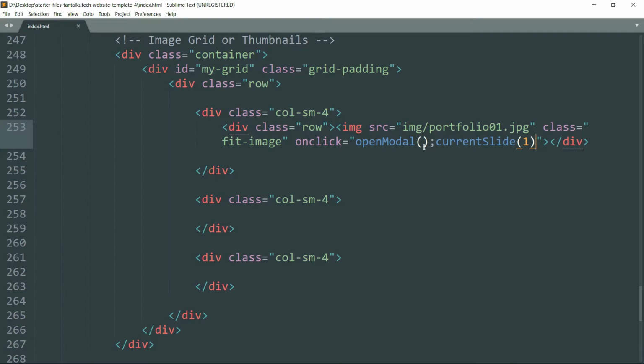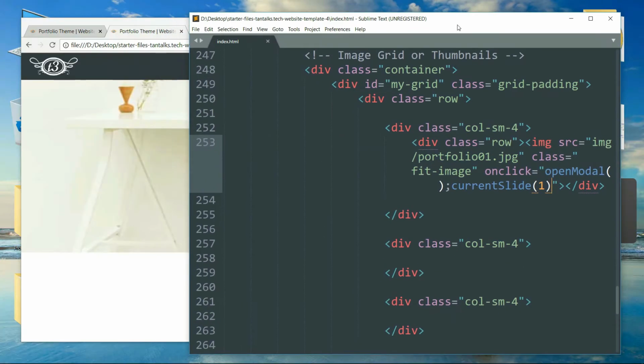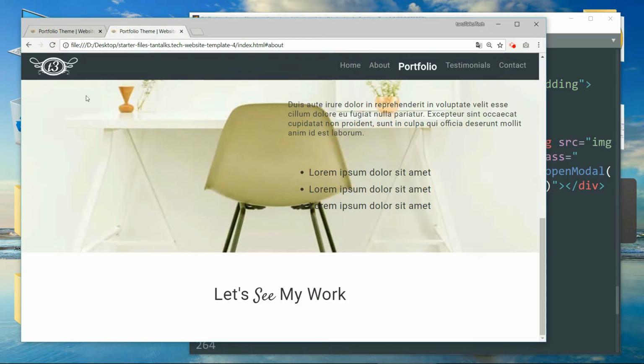And after that we want this currentSlide function to be executed, or in simple words, clicking on this image will open up the full screen image viewer or the full screen slideshow. And this image is going to be the first image because we are giving it the slide index of 1. Save it, refresh it in the browser.